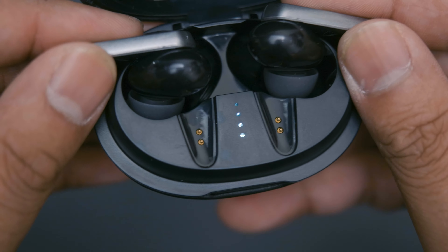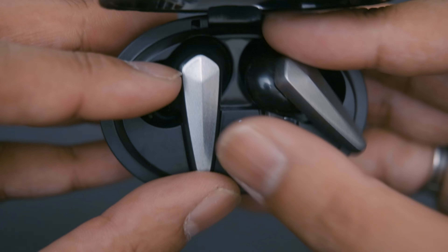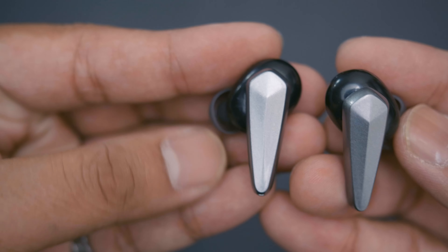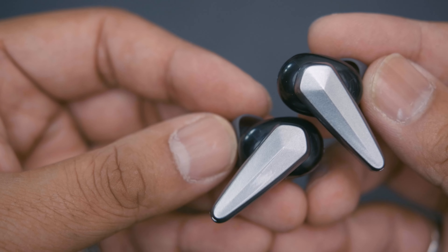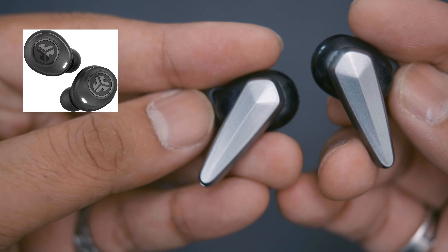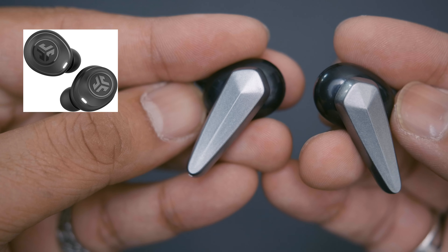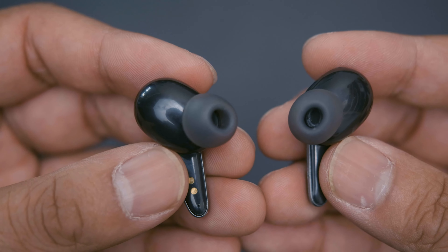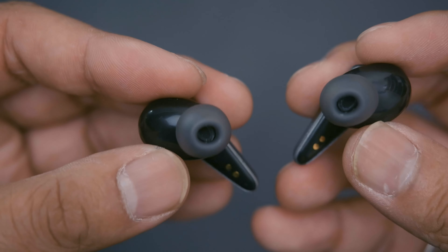The case is rated to have 24 hours of battery life in addition to the six hours that each earbud gets, and these numbers are actually pretty accurate during my usage. Looking at the earbuds themselves, they are completely made of plastic, but by design they look fantastic. I'm actually quite tired of seeing earbuds that look like just plugs in your ears or earbuds that just had their cables cut off like AirPods. Aside from those nice silvery spikes, the rest of the earbuds are basically just black with the charging points and microphones at the tips of the spikes.